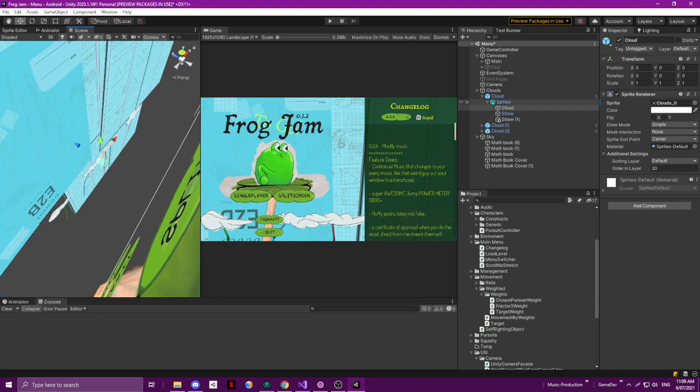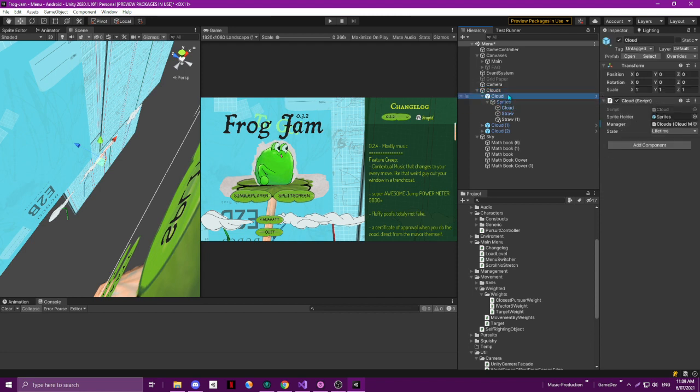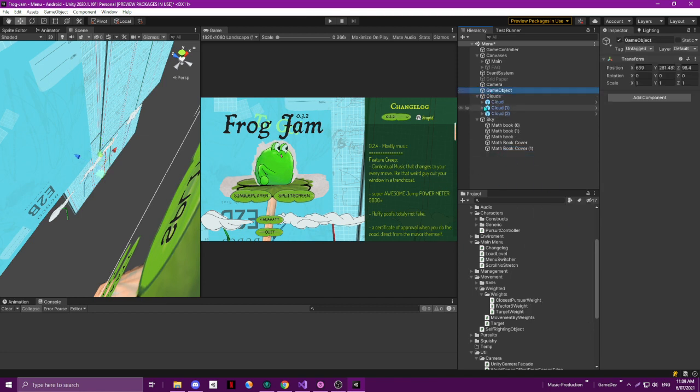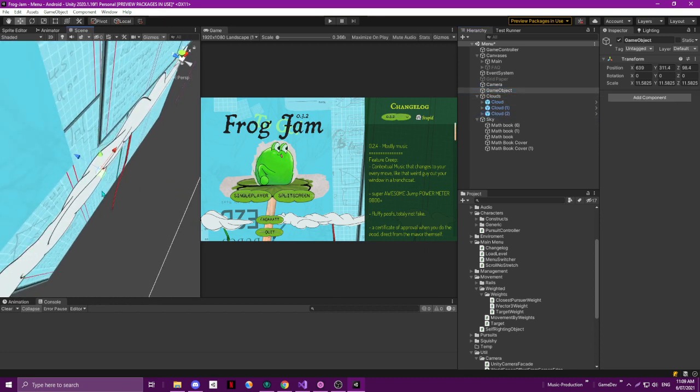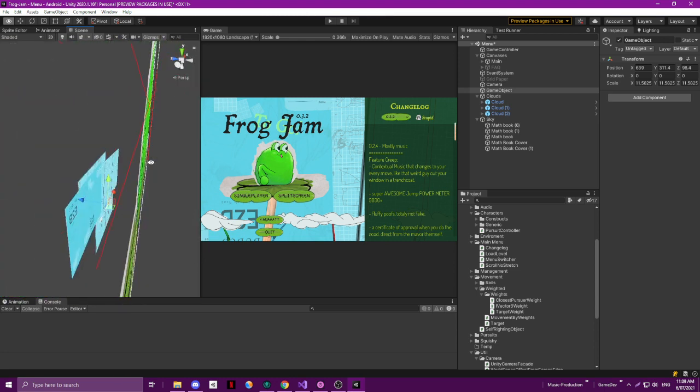Region in world space. Region. Make it empty. Put it in the cloud, zero it out. Bring it out. Okay. So we want it to go... It depends on the camera.